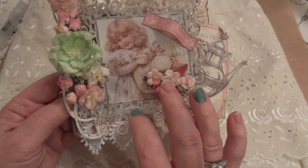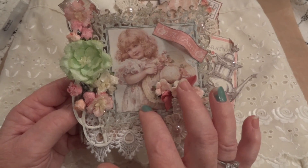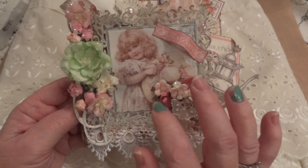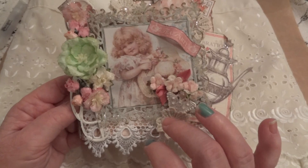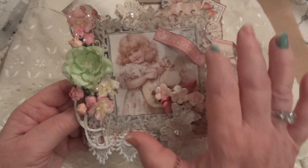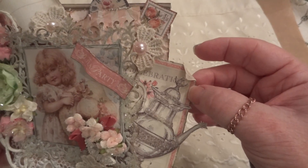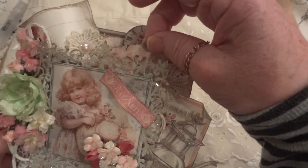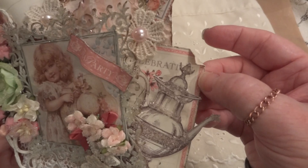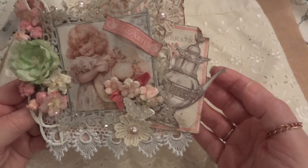I die cut the frame and I put the image on here. This gorgeous little image was from Johnny Tabasco 14 — hi Johnny — and she had sent me some images, probably well over a year ago. I've been saving them for special little projects and this one just seemed perfect. Then I started building around it with these background pages — they aren't Graphic 45 but the rest of the pieces are. I started by distressing this piece here that says 'celebration' and then this piece that looks almost like a little postcard, and I put those on there.